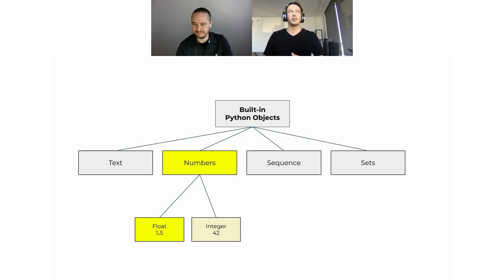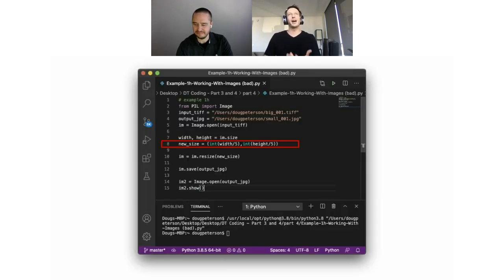Now, if you are in digitization, it should be intuitive to you why the size of an image can't be a fractional pixel. An image is 800 by 600, or it's 1024 by 768. It can't be 1024 by 768.3 pixels in dimension.